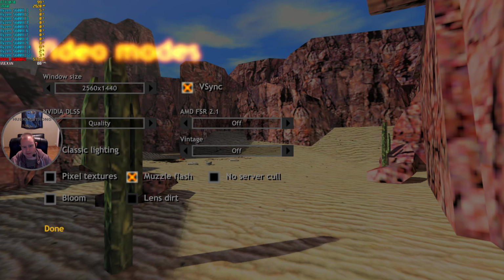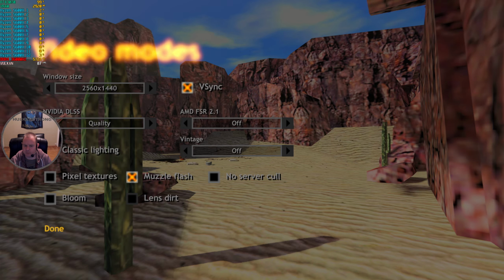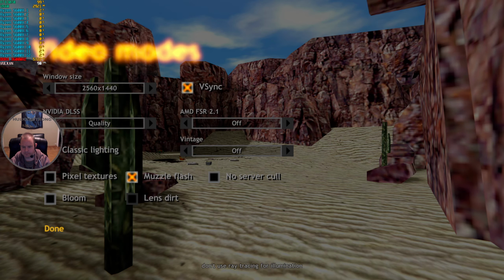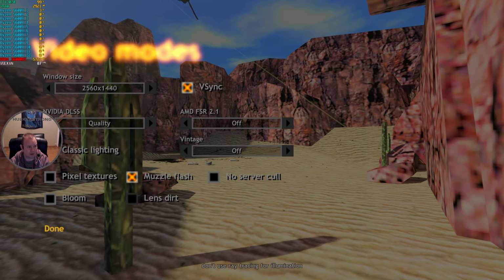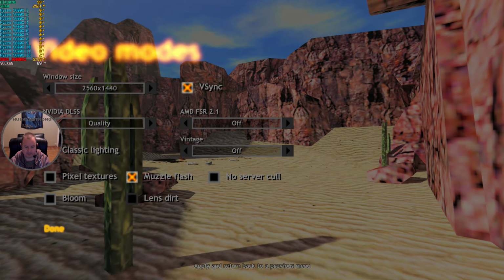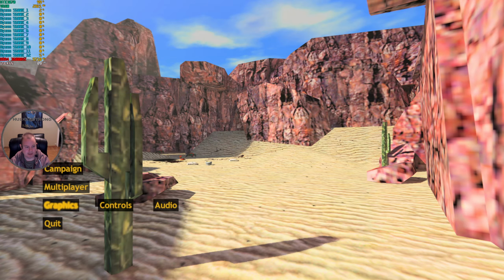I can see pixel textures having quite a nice charm actually, but YouTube will be easier to compress without the pixel textures. And I think that DLSS and the AMD FSR might work better without it also. So yeah, let's run it like this, and you can see here ray tracing, no ray tracing. I will be toggling that within the game.